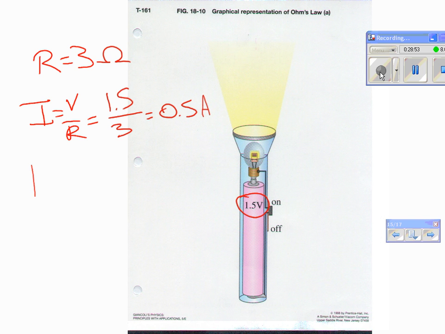And why did you say that? P equals IV. We just calculated I to be 0.5, and we know that V is 1.5. So that gives us a power consumption of 0.75, is that right? Yeah. 0.75 what? Watts. Could we have done it using either of the other equations? Totally. And if you're feeling excited about it, which I can tell you guys are, you should try it. See if you get the same answer, just for fun.